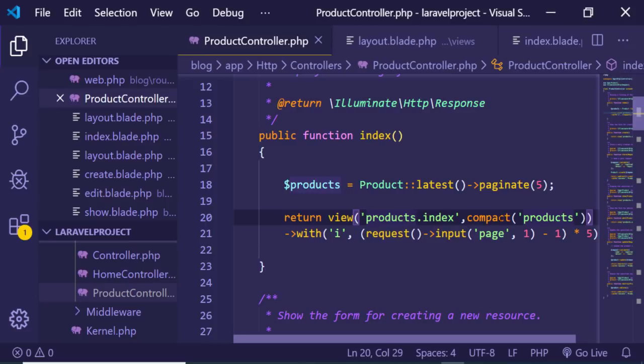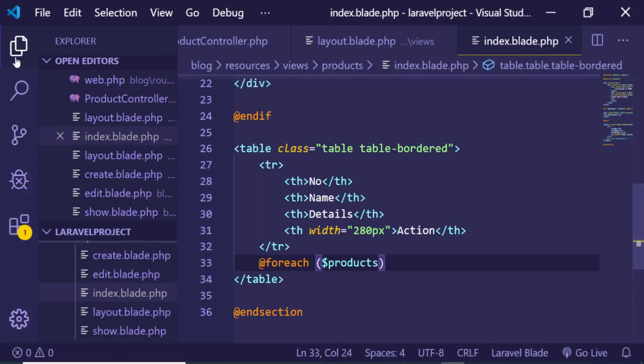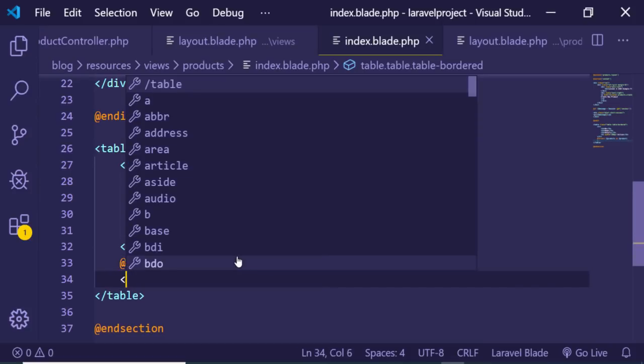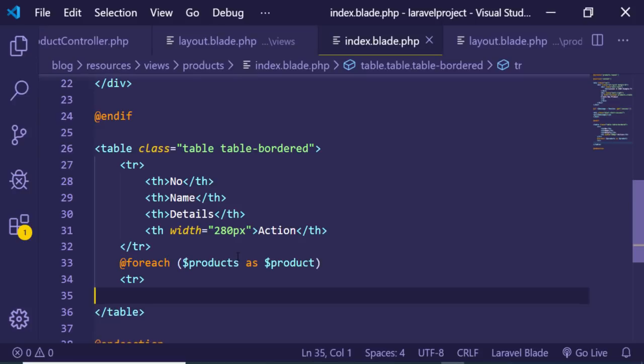You can see that we are passing this with the name of products. So in order to loop through, we will be taking an index variable as product, and we will be having a table row tag here. Inside this table row we will be printing out our product.